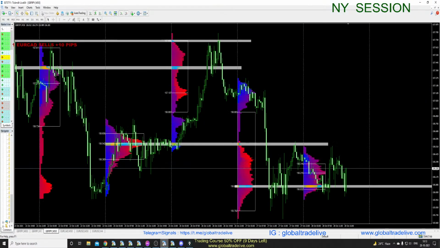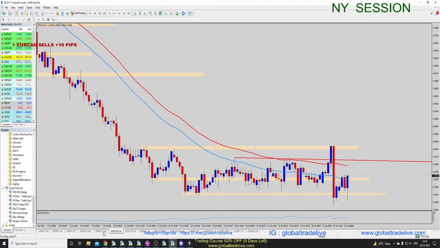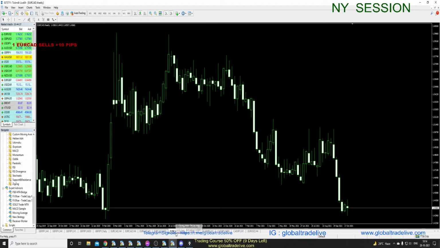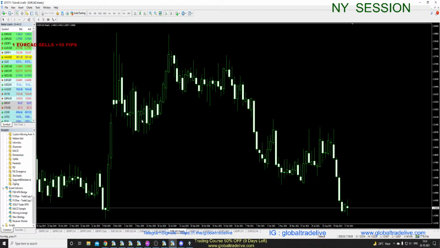Let's have a look at the bigger time frames to understand what's basically going on here. Now it's going up again to test this high, and the probability is that it will go more up to recover this move. Let's go back to 4 hour. The 4 hour is now about to break the high of the previous 4 hour. And let's go back to weekly.